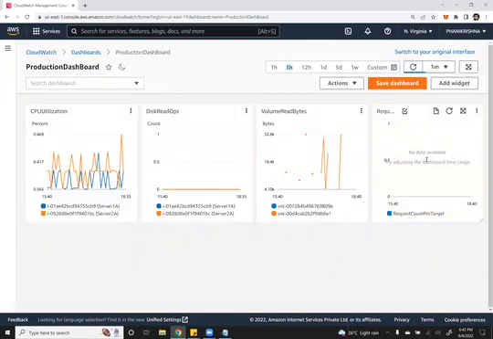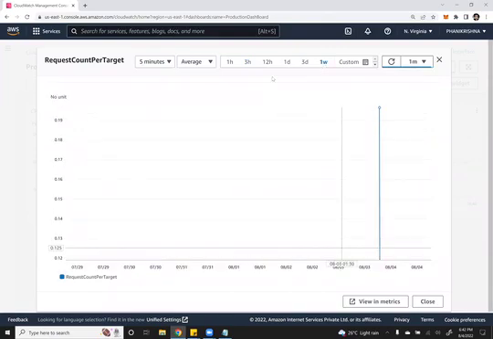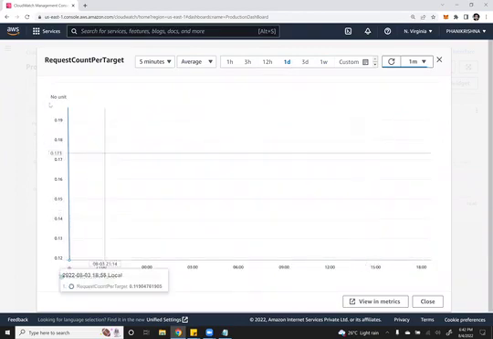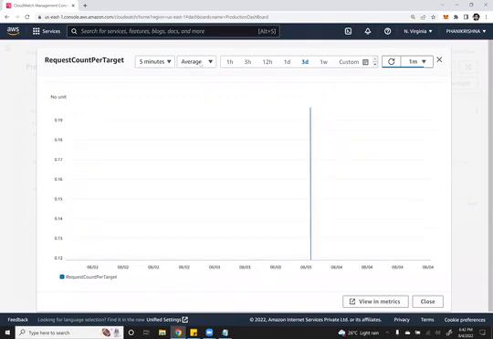And here I got some error, right? No data available. Why? Because I don't have any load balancer running. Yesterday, we created one load balancer and we deleted it, right? That's why it is not displaying any value. But if I go 1 week back, or let us say 1 day back, you can see some data here because yesterday we created one, right? Not average, let us say maximum.